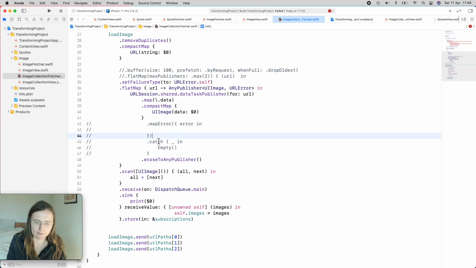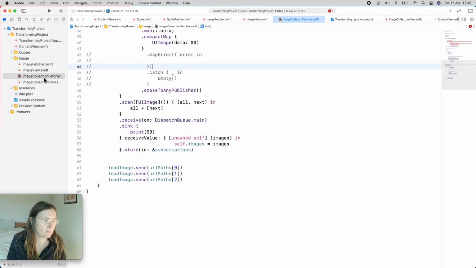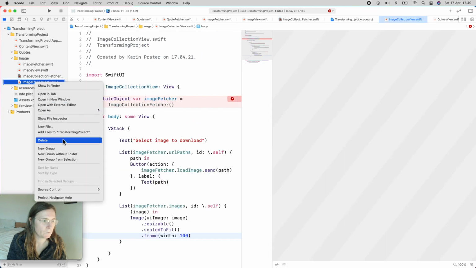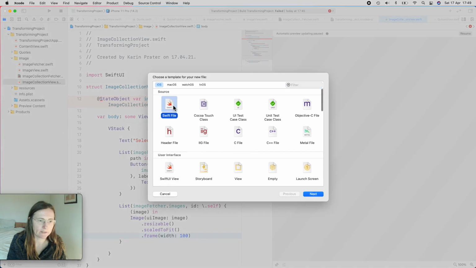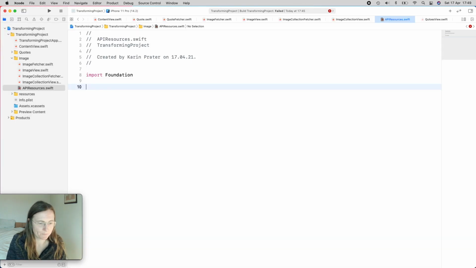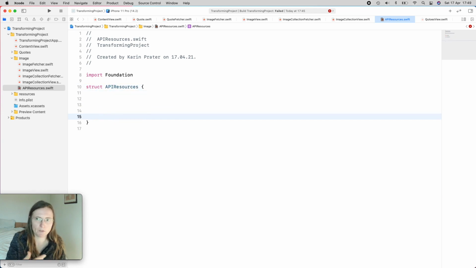In order to make this a little bit more interesting, we're going to now create our own error type. And I probably should do this in a different file. This is also more fun if you want to do testing and dependency injection. So this is a Swift file. This is my API resources, a struct APIResources. I just want to store my error type somewhere else because, like in this example, I do multiple fetches, so I might need to use my own error type on multiple occasions.